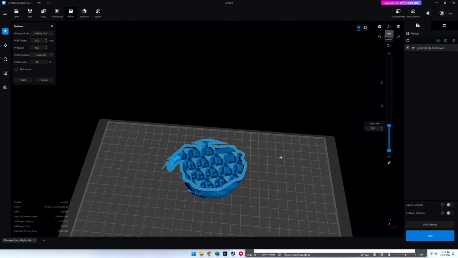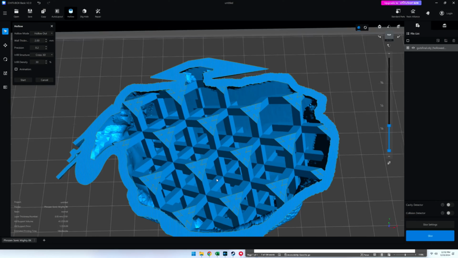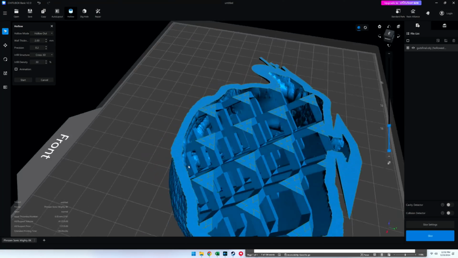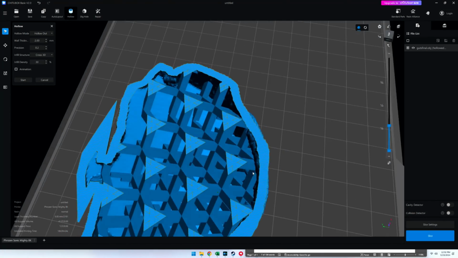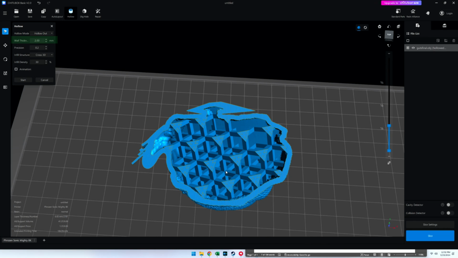This is what it would look like once we hollow it with the infill option. If we did not select the infill, this model would have a large empty gap inside. If you choose not to use the infill, I would recommend slightly increasing the outer wall thickness to about 3 or 4 millimeters for large busts and models.